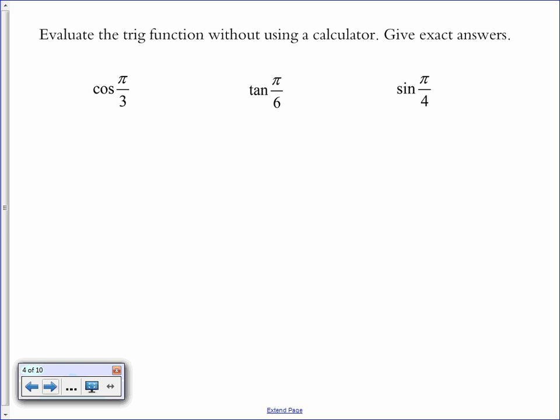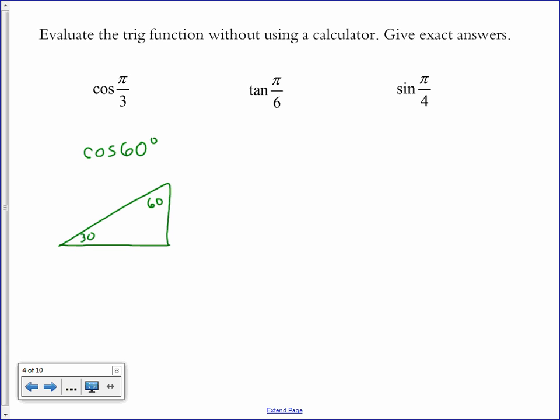I'm giving you here 3 basic trig functions to evaluate without a calculator. So the first thing you want to establish is, what angle am I talking about? When I say find me the cosine of pi over 3, if you need to convert still, then do a quick conversion if you don't have those equivalencies memorized yet. As soon as you have it memorized, you should be immediately thinking, this is a cosine of a 60-degree angle, so I'm going to draw a 30, 60, 90 triangle.